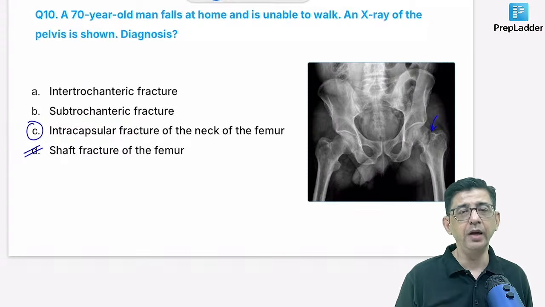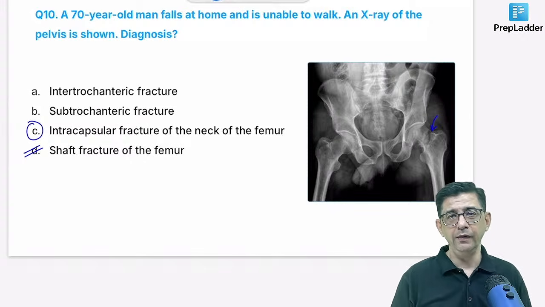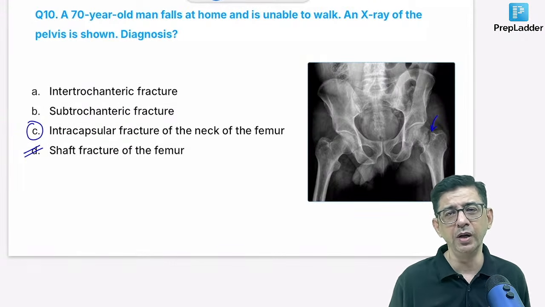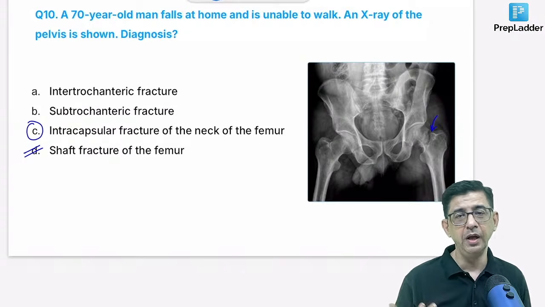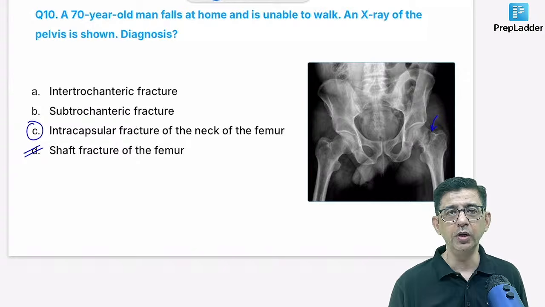Considering a 70-year-old man, can you tell me, in this patient, if avascular necrosis is developing, then what is the treatment that you would be recommending? Options before you are open reduction internal fixation. One is we can go in for a hemiarthroplasty, that is the Austin Moore prosthesis, or we can go for a total hip replacement.